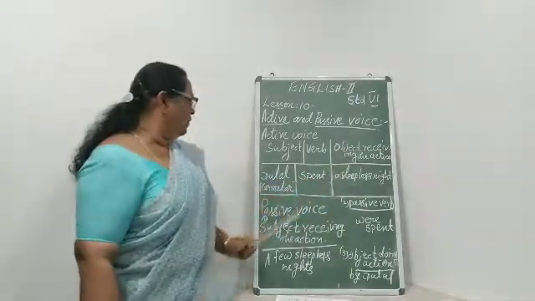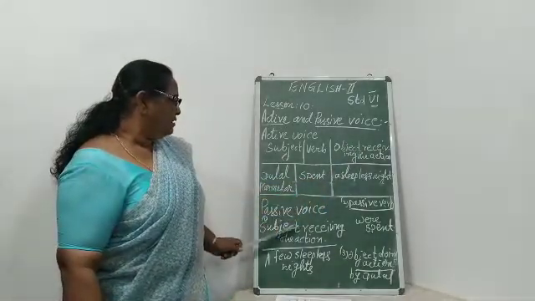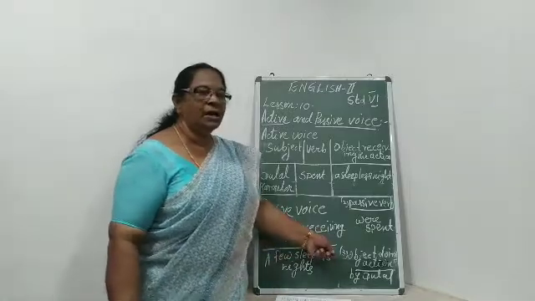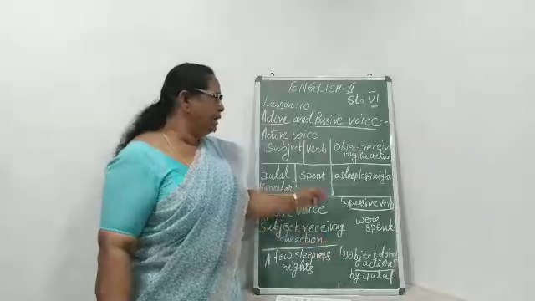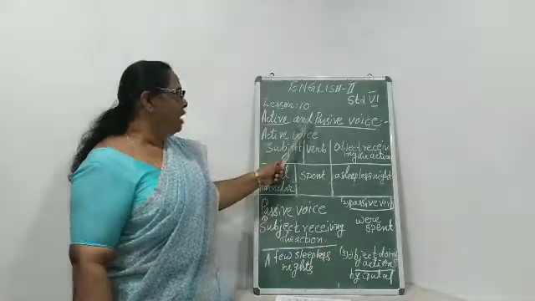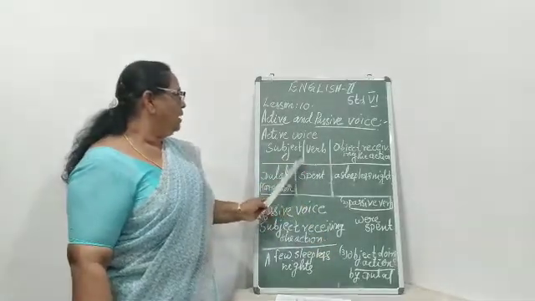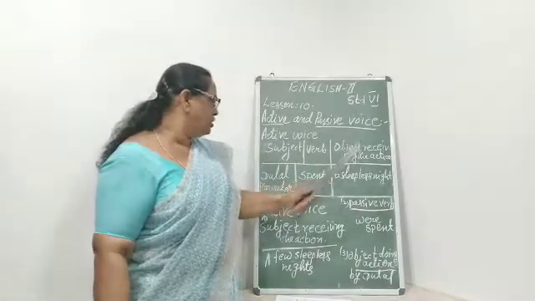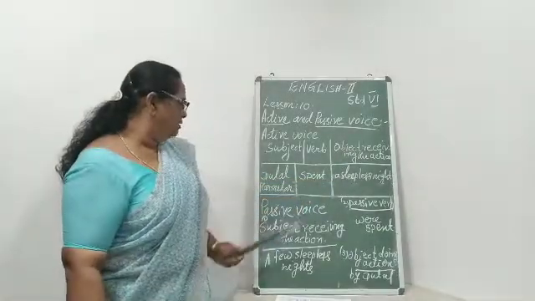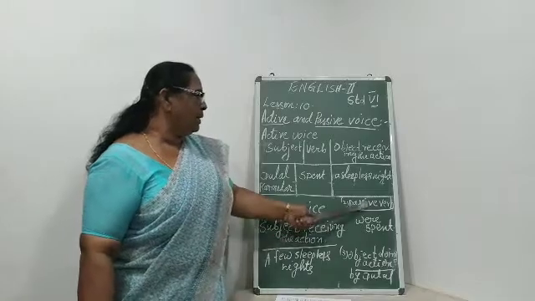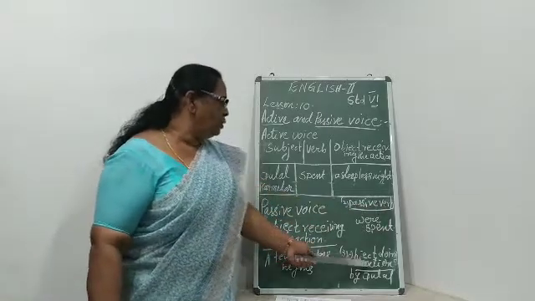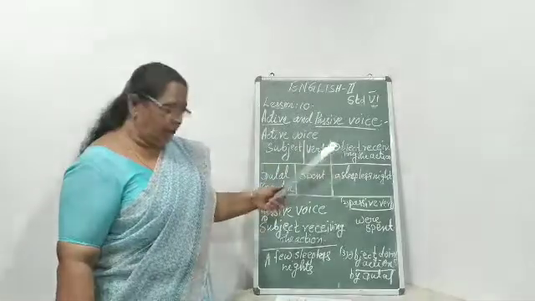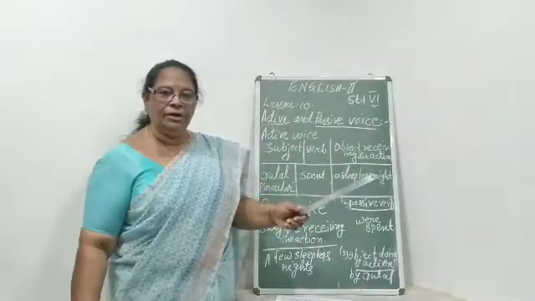But when you come to the passive voice, the subject receives the action and the object does the action. So that is the difference between these. The verbs will be the same here for subject plus verb plus object receiving the action, and in the passive voice, the subject receives the action, the passive verb comes, and the object does the action. You learn this and do the exercise given in your textbooks.